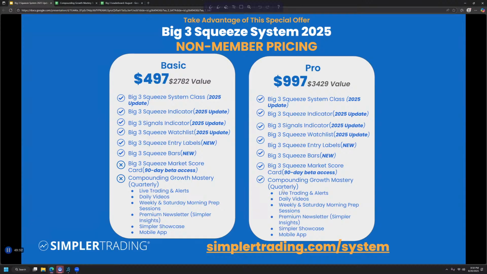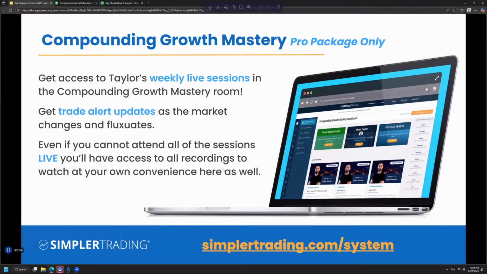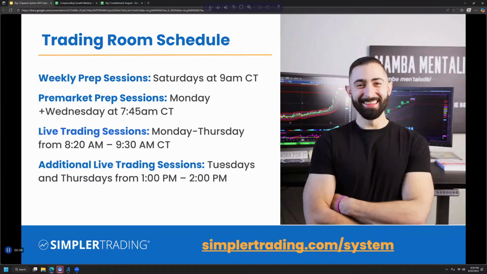Access to the quarterly mastery room. And I think we got a couple tabs here as far as my schedule in the room, which, frankly, we maybe got to find room for one more session here as we start rolling out that beta version. I think we'll have some things to discuss. But yeah, so here's my schedule.